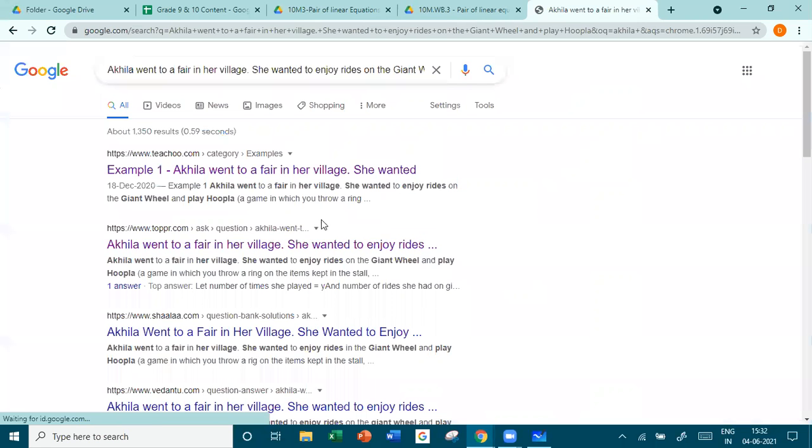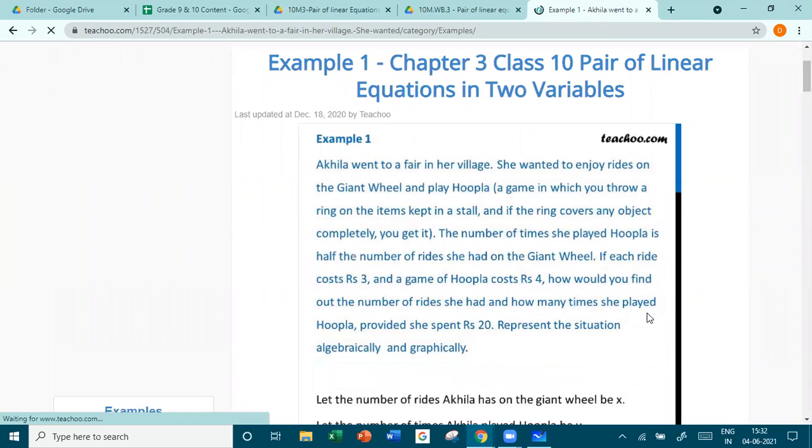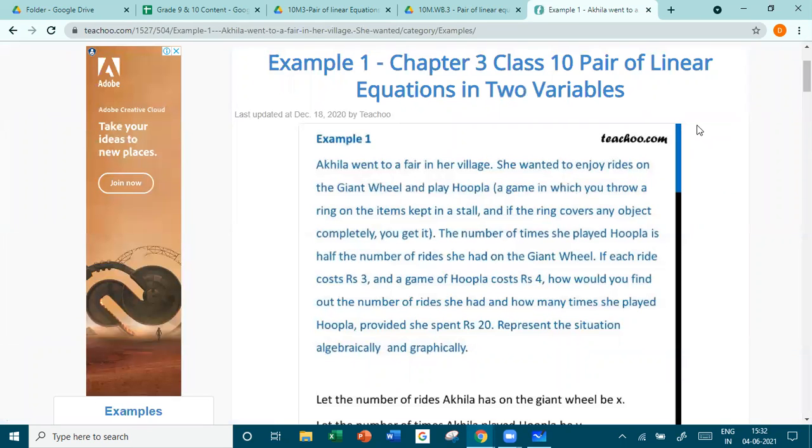Ma'am, actually, in our school, there was a similar question. Okay. So on giant wheel, I am getting the answer by solving the question 4 and 2. Yeah, here is the correct question. So in the question itself, there was more part missing. Thank you for noticing, Nikki, and who else solved and got one equation, right? Yes, thank you, Mansi. So Mansi has posted the question in the chat box. Yes. So there is quite a bit of information missing. I would suggest please just note down the entire question itself.